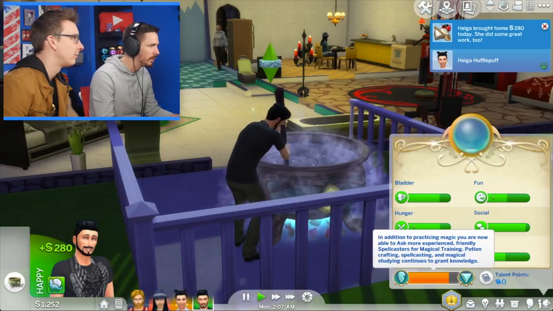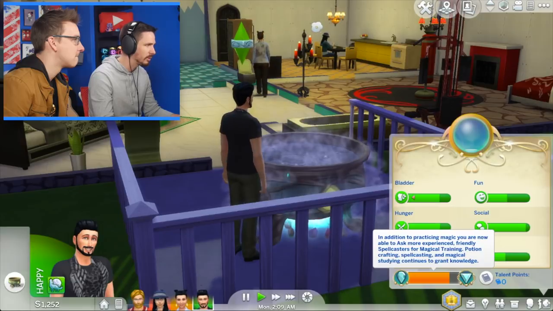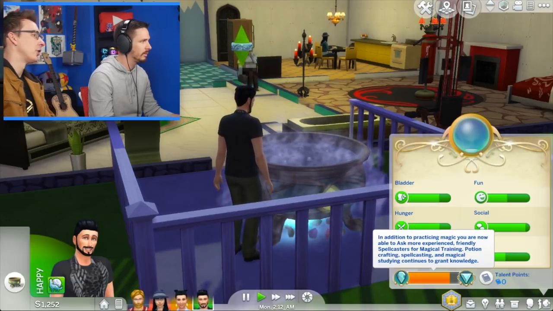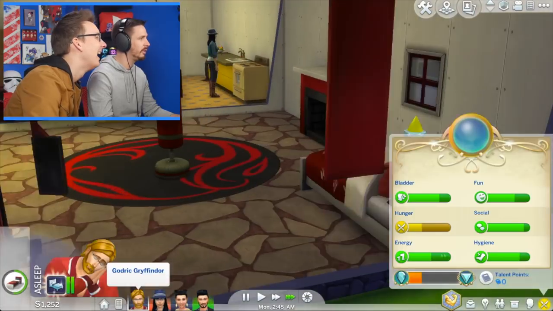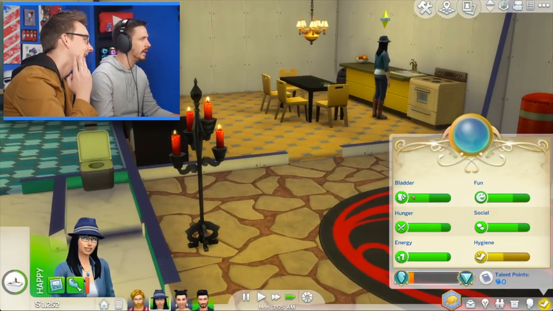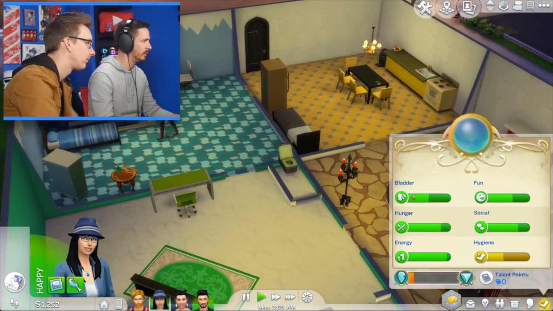Okay, hang on. Helga brought up 280. Friendly spellcasters, magic training, potion crafting, spellcasting, and magical studying continues to grant knowledge. Okay, so it looks like that's gone up some for sure. Okay, so that's going up. Ooh, you are not doing well. She's covered straight up filthy. Okay. Whoops, sorry. We're still not quite at the point where we can make any new purchases, despite the fact everybody is coming home from work.